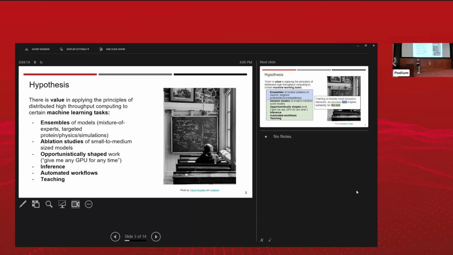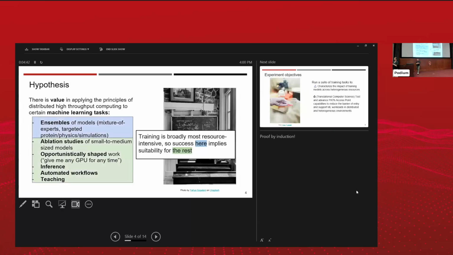So training ensembles of models, small to medium size for some definition of small and medium, doing ablation studies of those models, basically anything that can boil down to "give me a GPU for some amount of time and I will happily use it." And this might be GPU-based simulations or inferences. And then, of course, Condor has a lot of support for automation, and the facilitation team does an awesome job of teaching. All these things are applicable in the realm of AI and machine learning.